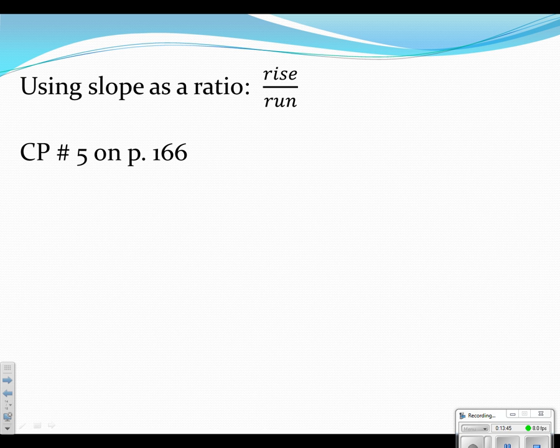Turn to page 166. I didn't want to retype this entire question, so please turn to page 166 for this problem that we're going to do. The one that we're going to look at goes along with example 5 at the top. Slope is a ratio. Okay, it's rise to run. So it makes sense that we can use the concept of slope to do a comparison or a ratio in one of these problems. Okay, so in this problem, we're talking about building a handicap accessible ramp.